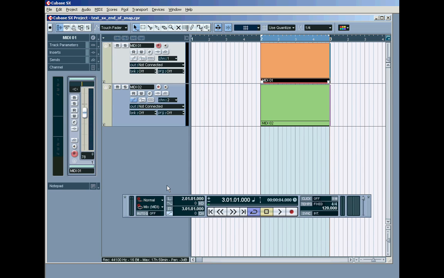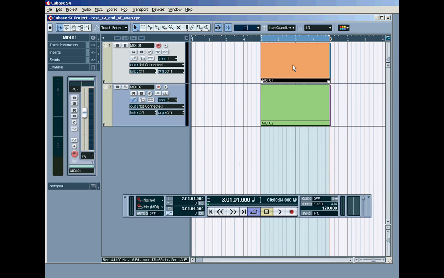Last time, in part 1, we did an intro to the arrange page area. And I showed you how the snap and the quantize all worked, and the grid, and how to adjust your grid visibly, and things like that. And what we were left with after the last exercise was a couple of empty MIDI parts. Here they are. So, we will go in and have a look at one.